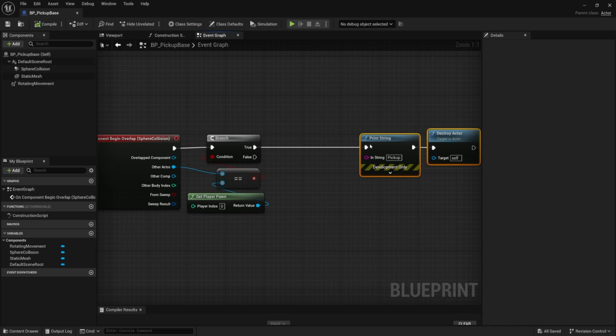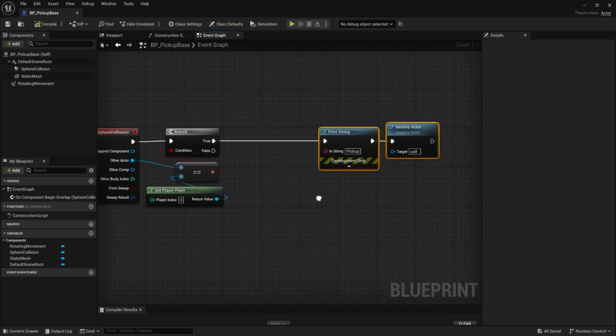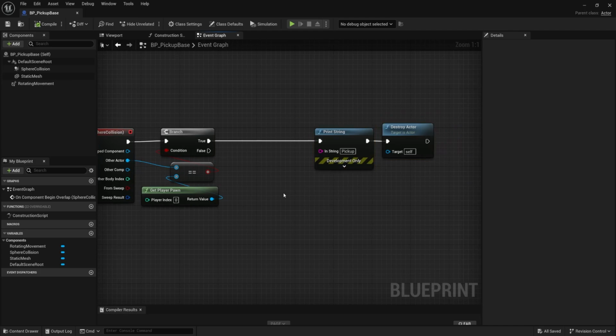Another thing that I think I want all of my pickups to be able to do is to play a sound whenever they pick up. Anytime you have an important gameplay event, you almost always want to play a sound, and I can't really imagine a scenario where I would not want to have a sound on a pickup, but I would want to be able to change out the sounds, so let's look at how we can do that.